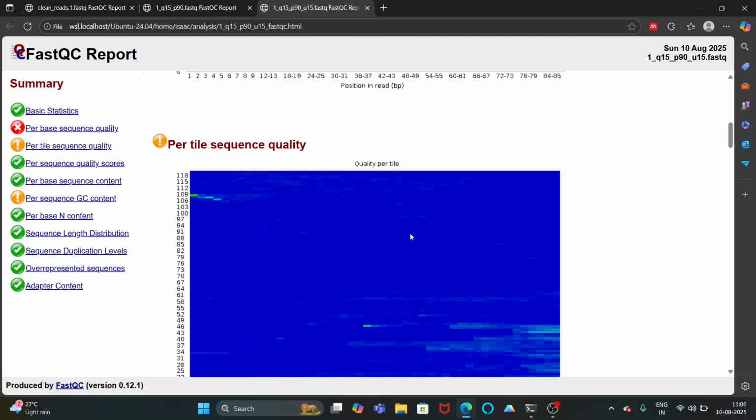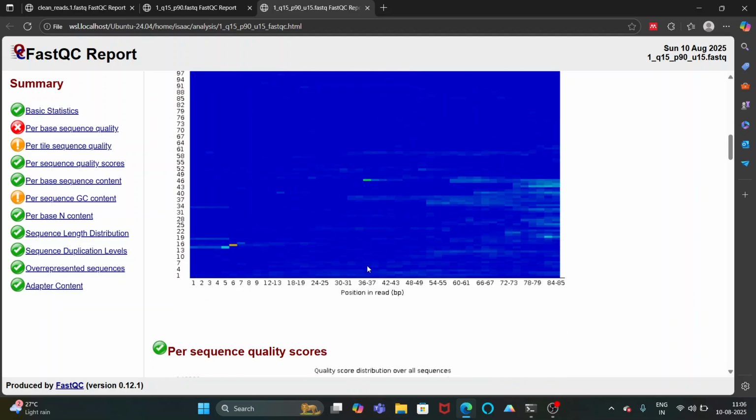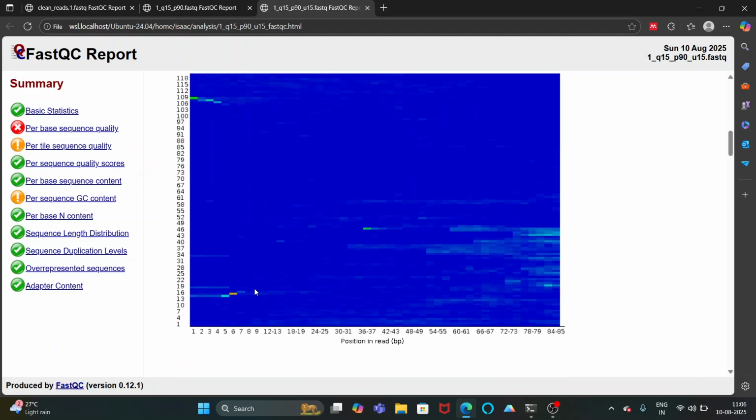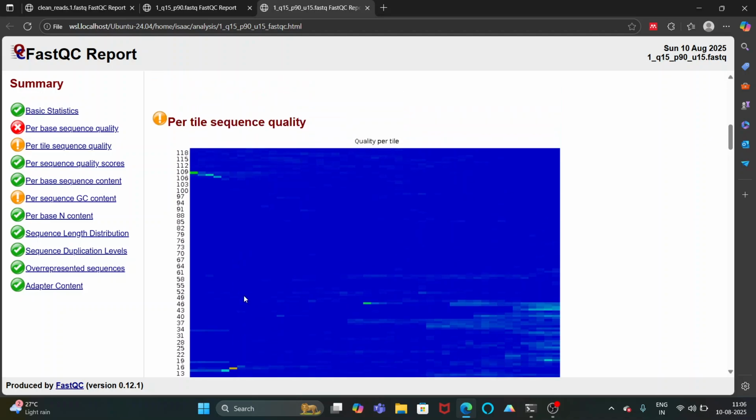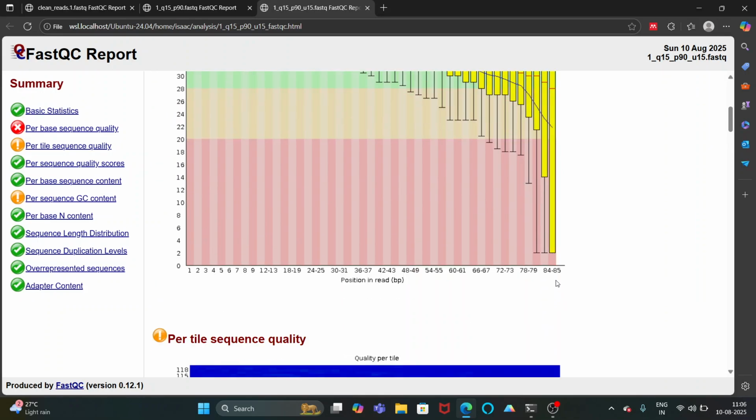So there isn't much change in the file, and also you can see there are some bases that are having some problem here, especially at this particular end. So you need to clear that out also. So I am suggesting 78 to 79, 79 to 84. So you need to trim the extreme ends of the insert size also, but you can see that the per tile sequence quality is getting much better.